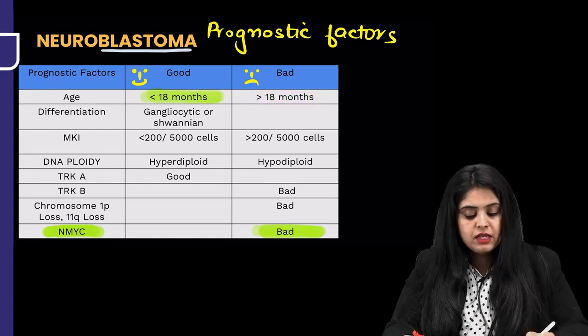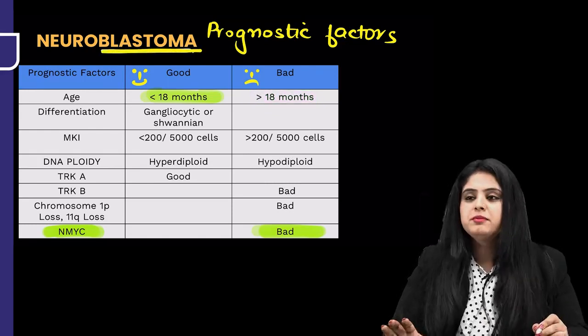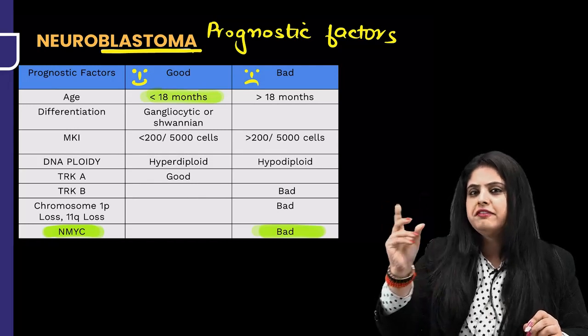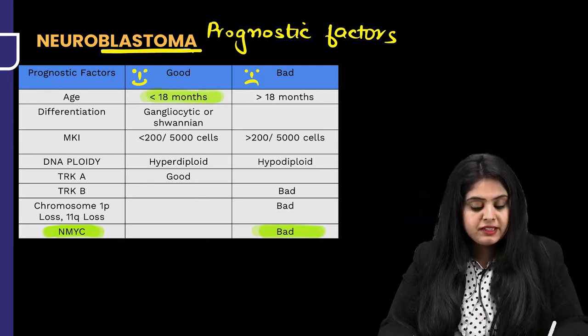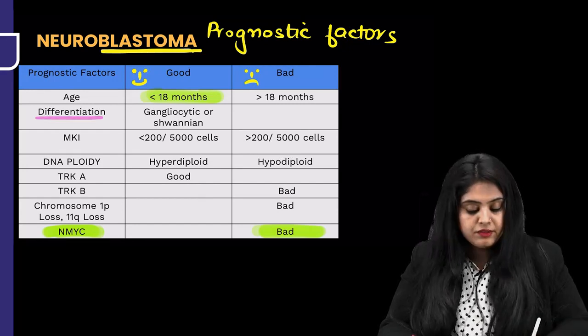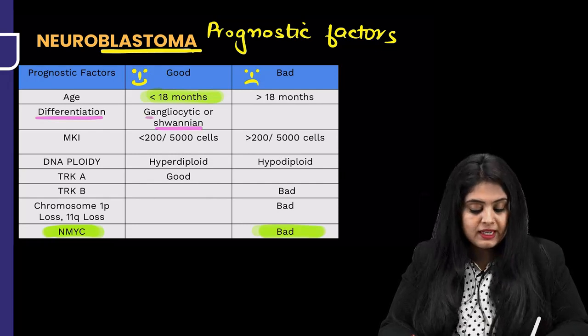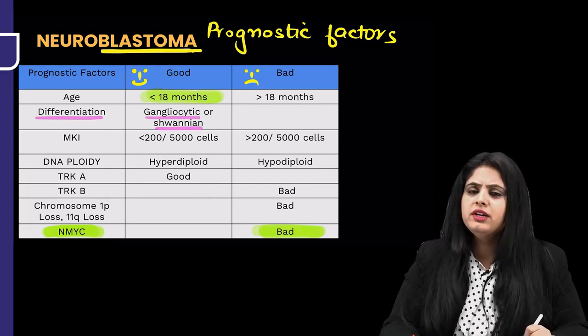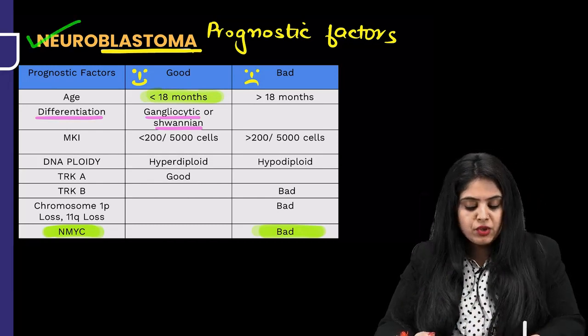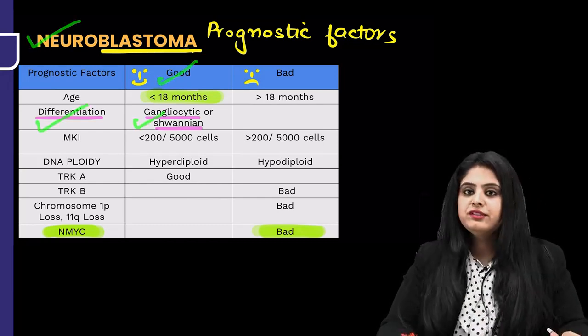Next, when I use the word blastoma, blastoma reminds me of blastocyst, blastema, basically something small like a child, yolk sac, fetus. But when I say things are getting differentiated, things are maturing, that a nerve is forming, Schwann cell is forming, ganglion cell is forming, so maturation is good. Now, if I say you've matured in life, that's a good sign. So when this tumor has matured, it means it is a good sign.